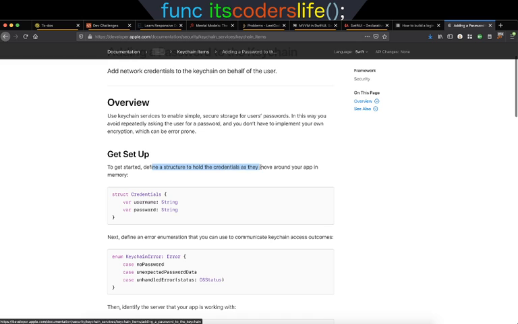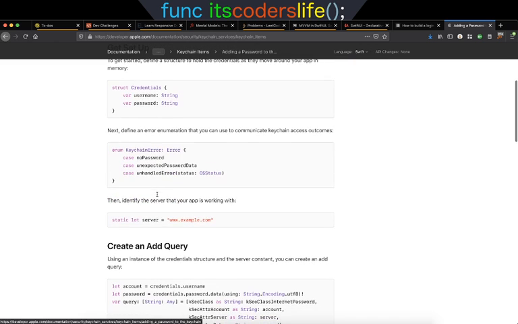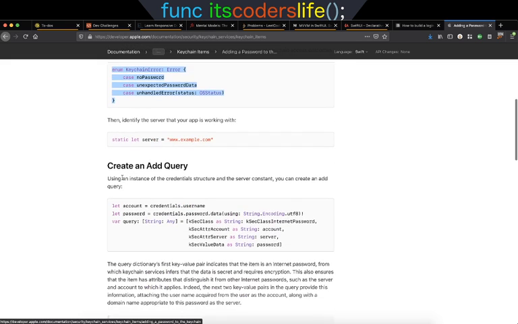Define a structure to hold the credentials as they move around your app in memory. Okay, so we have the sign-in response. Next, define an error enumeration that you can use to communicate keychain access outcomes. Okay, got this. Then identify the server that your app is working with.